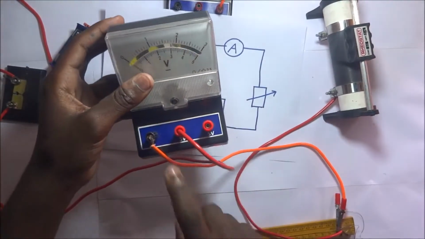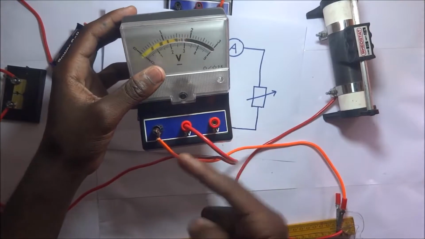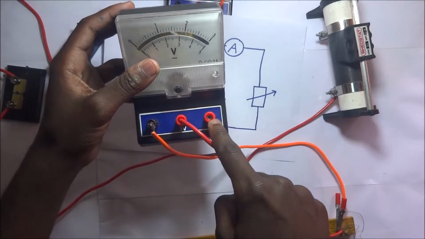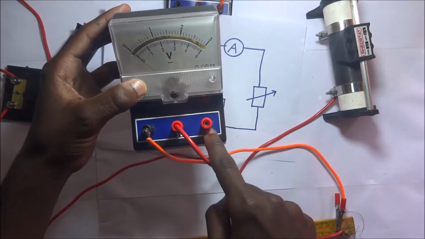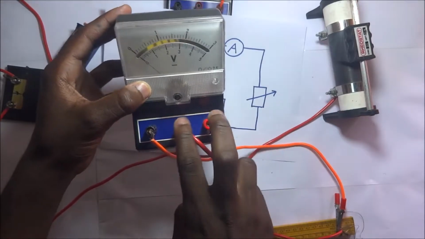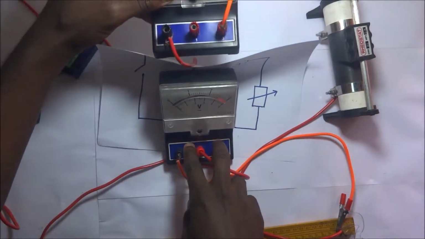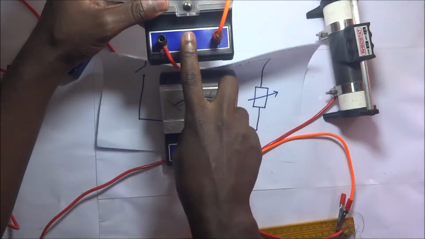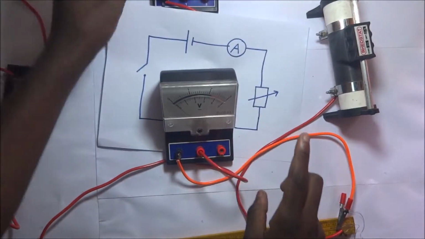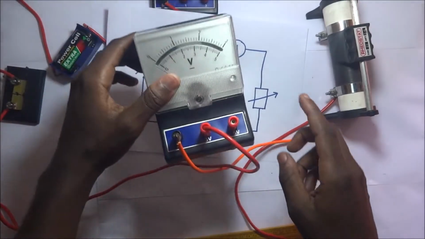And again, to determine whether to place the positive here or the positive there, I explained that in the previous video in detail, on how we choose which terminal to connect here. The same with the current. On how to choose this or that, I explained that previously in our video. So we continue with our experiment.